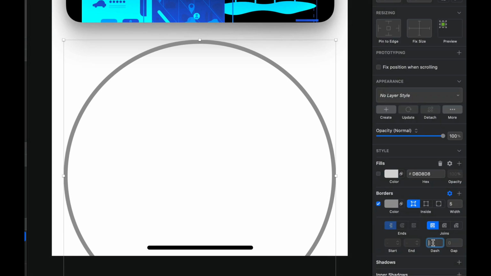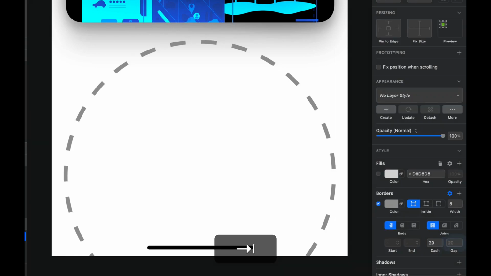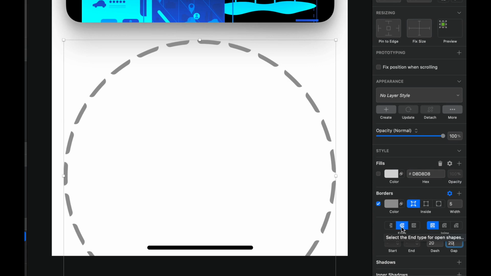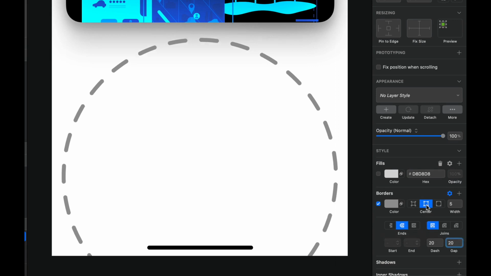And the line cap will only be visible when you have the dash. So let's set it to 20, 20, like what we have in Xcode. And now we can set the ends to rounded, but I think that in Xcode, the border is set to center and not inside. So this looks like roughly what we have in Xcode.